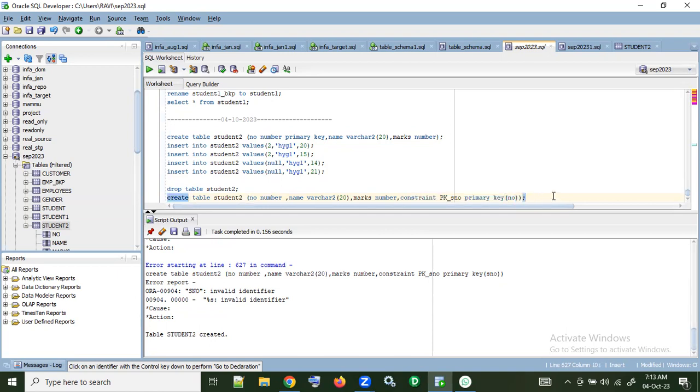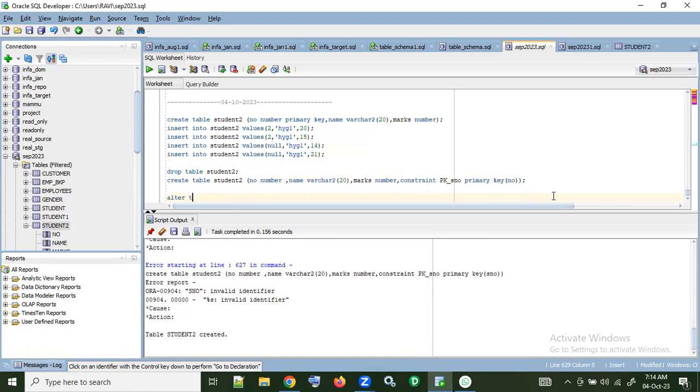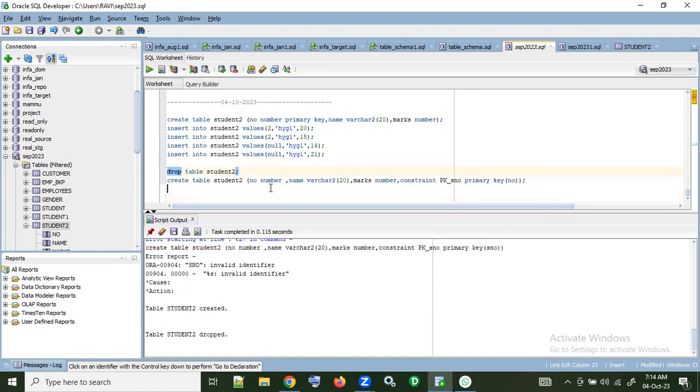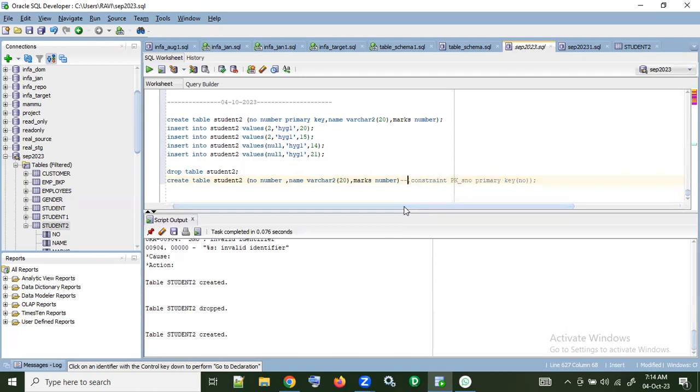Clear. Okay, alter. Let me drop the table again. Okay, let me create a table without a constraint. Table created.